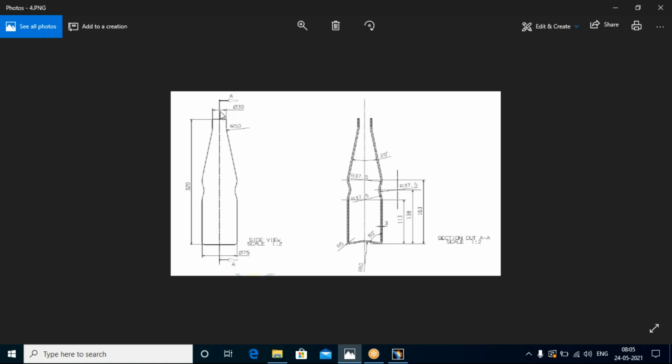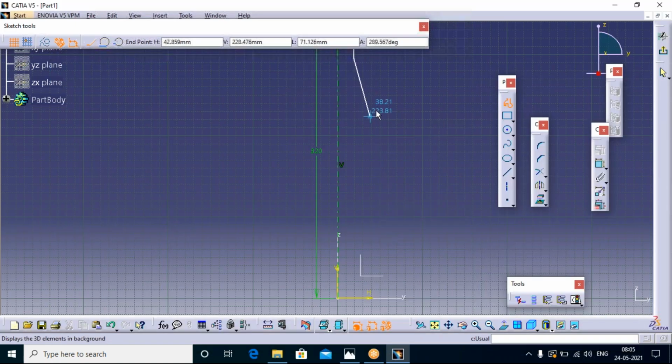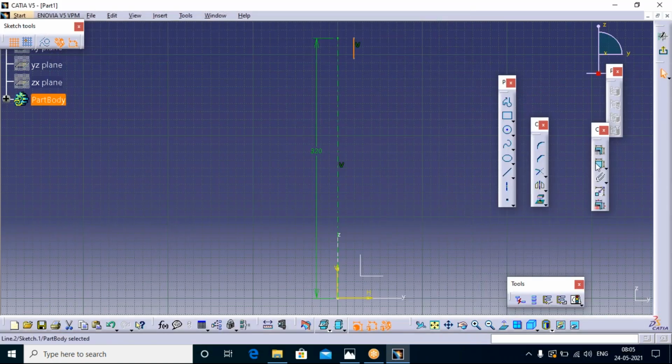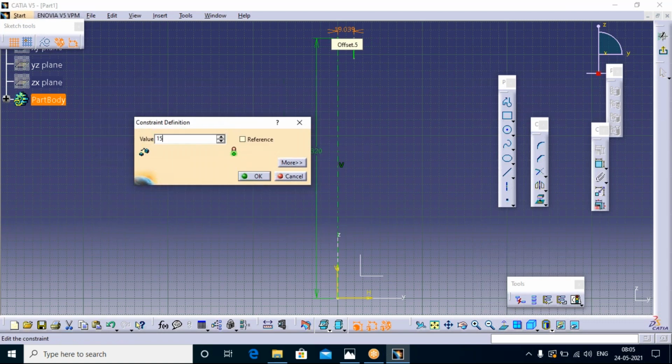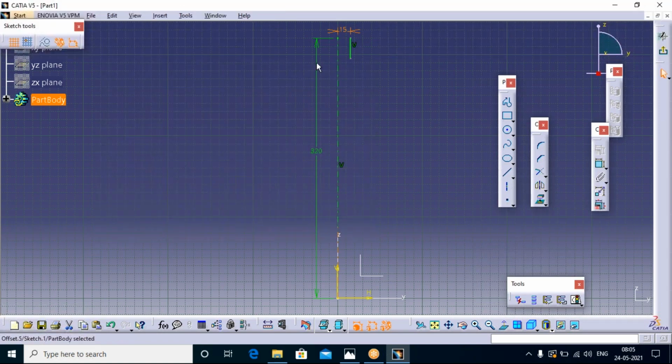So I just drew a line with the 15 distance. I'll give the dimension from here to here. It should be 15. So I'm only giving the distance between them. Okay, I haven't given the length of this particular line.